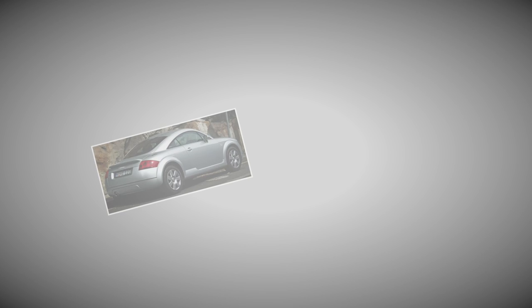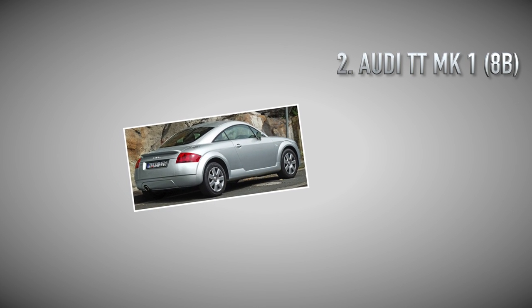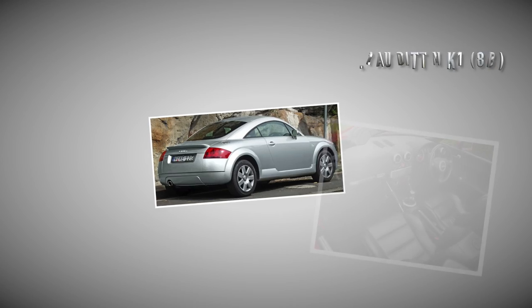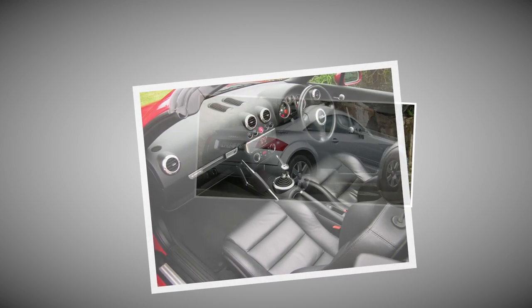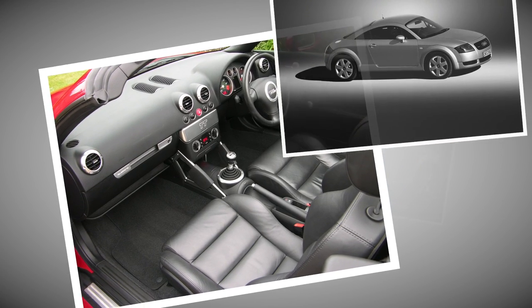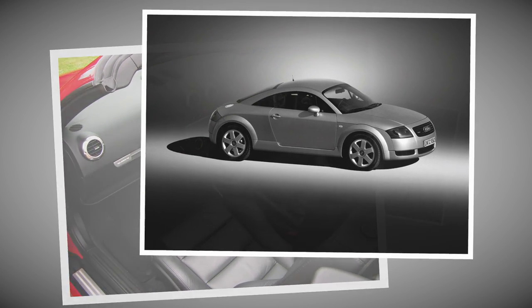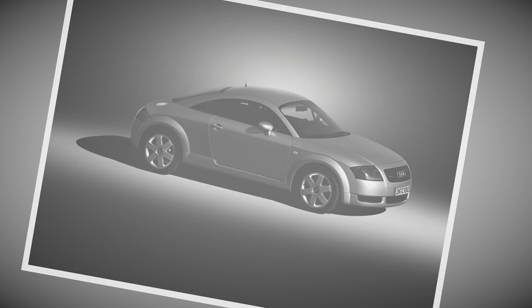Next on my track machine dance card is one that doesn't get much respect, but has been a secret love of mine for years — the Mark 1 Audi TT. Known for understeer due to the forward placement of its heavy engine, this car is still a potentially great track toy when had with all-wheel drive. These can be found for reasonable prices now, and with some tinkering with the Haldex all-wheel drive components and a few other mods, this car could be a nimble and fun track playmate.